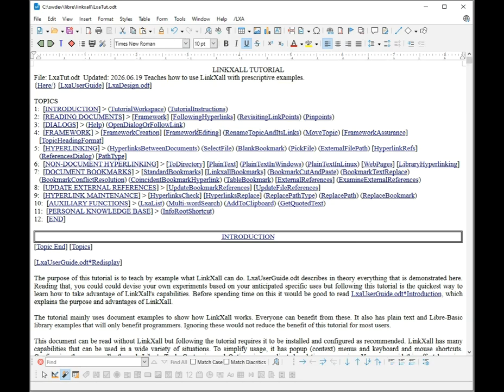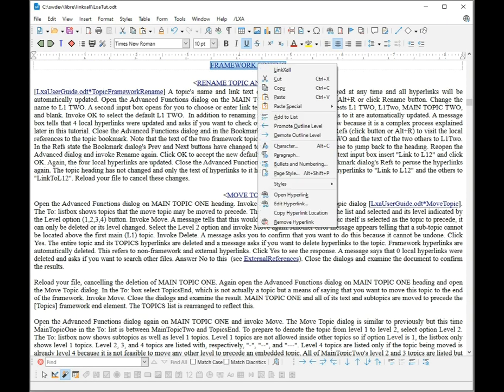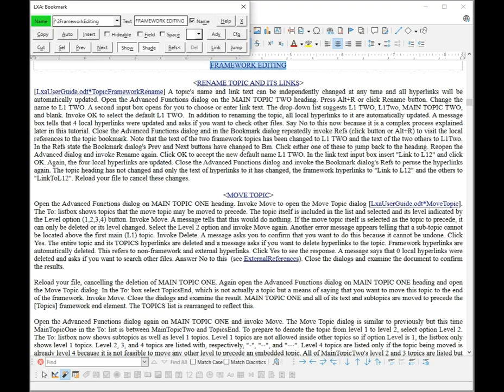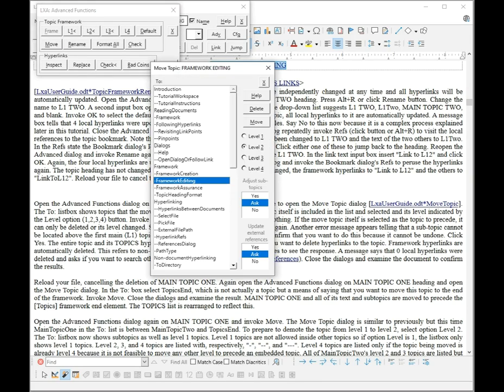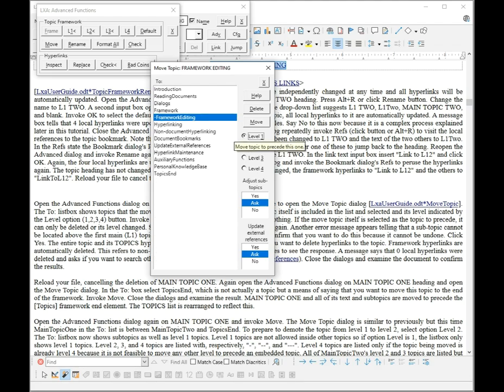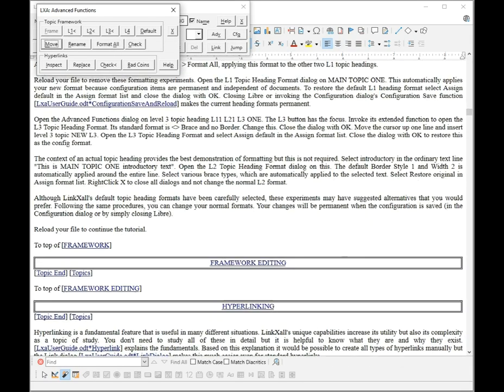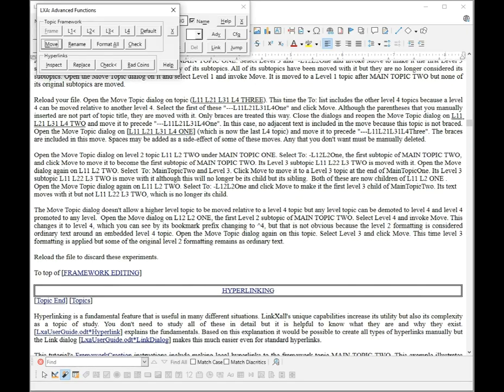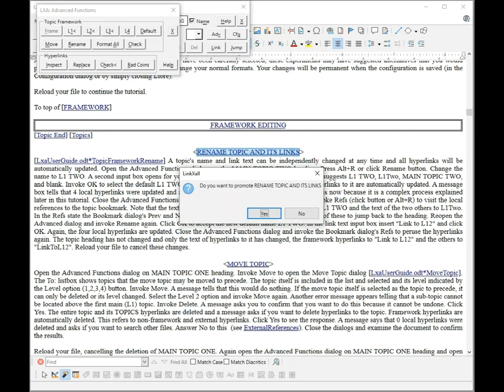LinkXall encourages dynamic documentation, which records information as soon as it becomes available, eliminating random notes. However, as a topic develops, its relationship to other topics can change. LinkXall can move a topic, including all of its contents and subtopics, to another location in the document and/or change its level. For example, if a topic that begins as a subtopic of another increases in complexity, it may be elevated to a higher level.